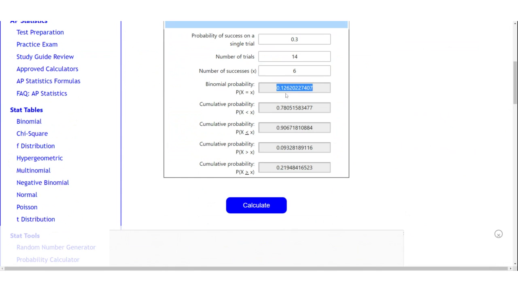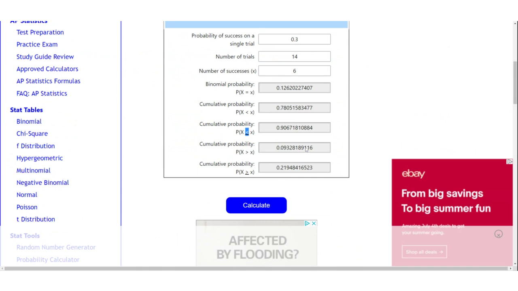Now, what these other ones give you is the less than. So this would be everything from 0 up to 5, because notice that here there is no equal sign. All right. And now if you include 6, then it's going to be 0, 1, 2, 3, 4, 5, and 6. So that's why it's larger than this second one. Now, the last two are going the other way. That's the more than.